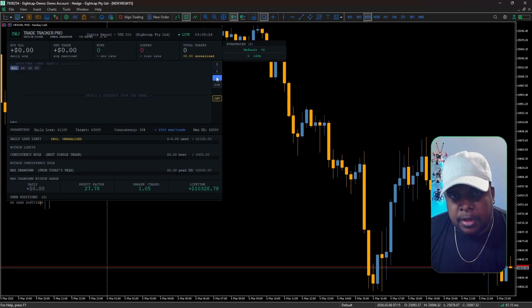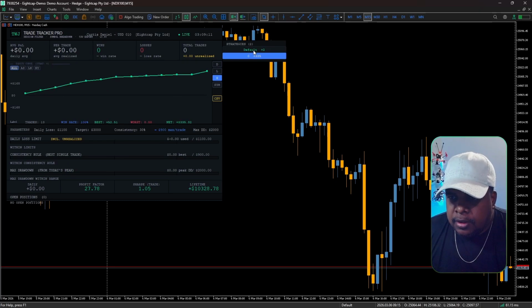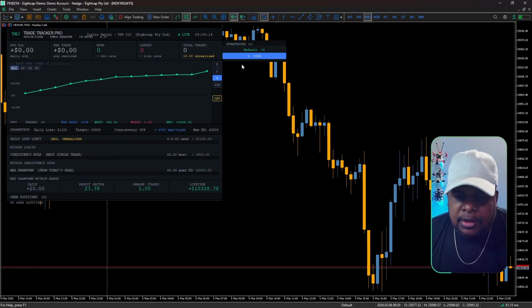So if you build your own bots and you add a magic number, you could add a comment after the magic number that has the name of the bot. So it would actually display here what the name of the bot is, and then it would show the curve. Now, since we have no bots, it just pulls the default data. But if you have bots trading, it would show what the comment for the bot is.